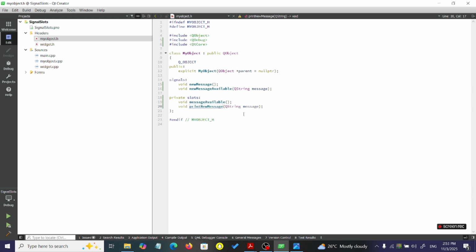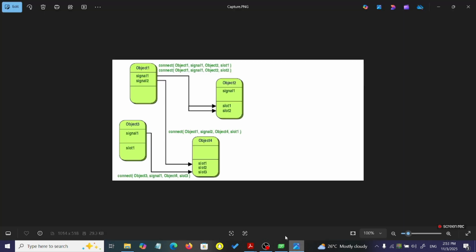Before writing the connection method, let's see the syntax. So this is the syntax. We have connect object one, signal one, object two, slot one. Connect object one, signal one, object two, slot two.